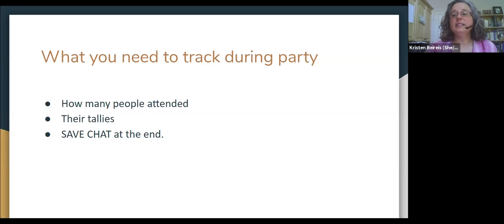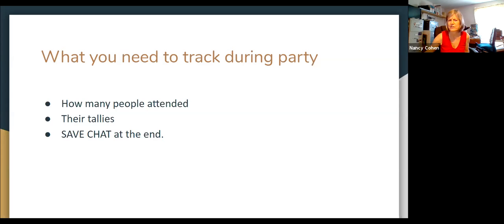So the 3 little itty bitty dots, you click those, and at the top it says save chat. And that'll allow you to save the entire chat for the day once you're done. I wait till everybody's logged out, and then I click the 3 little dots and save chat. And that'll give you all the data that you've asked for. Names, organizations, and all their tallies at the end.